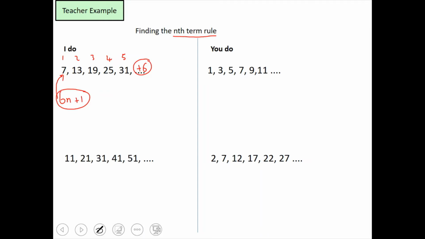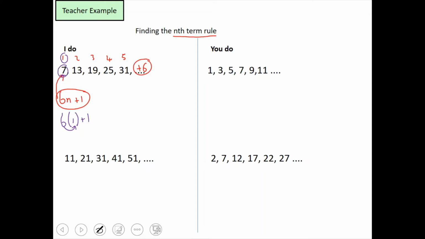If you look at the first term, which is this one up here, my sequence for that one is 7. So let's double check, does this work out using this formula? My formula is 6n plus 1. The n I'm going to replace with number 1 for my term. So 6 times 1 is 6, plus 1 is 7, and I've got 7 up here.